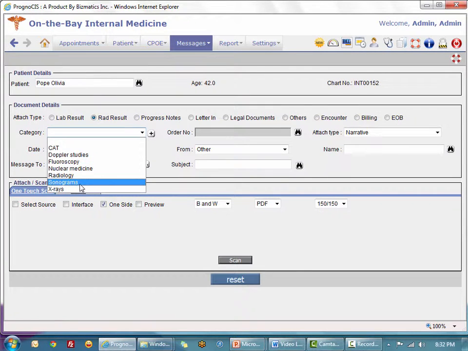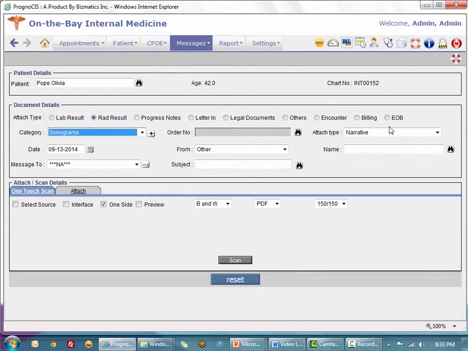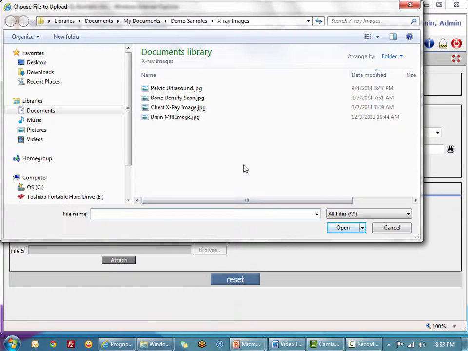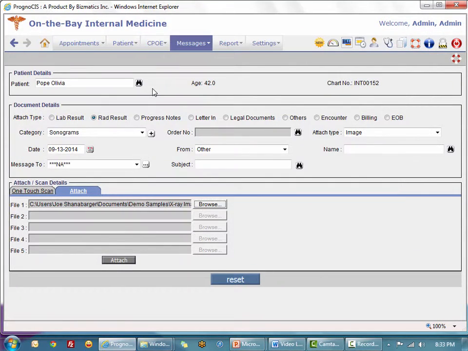You would go ahead and call it a sonogram, attach the order, call it an image, and so on. So that part would be the same. But you also have the attach here, whether it is on a separate server, a separate drive on your network, or whatever. So we're just going to go ahead here and attach that same pelvis ultrasound through the one-touch attach. Any of those options will work for you.